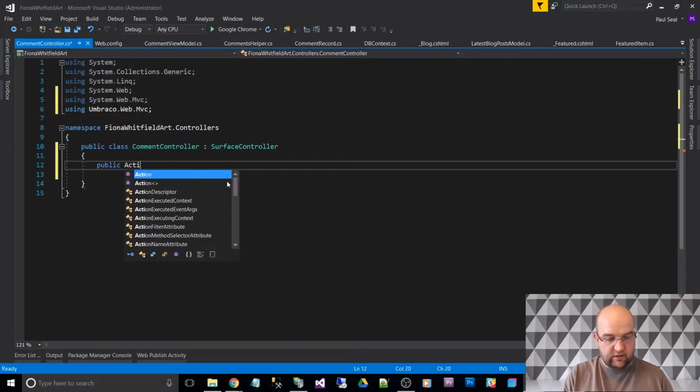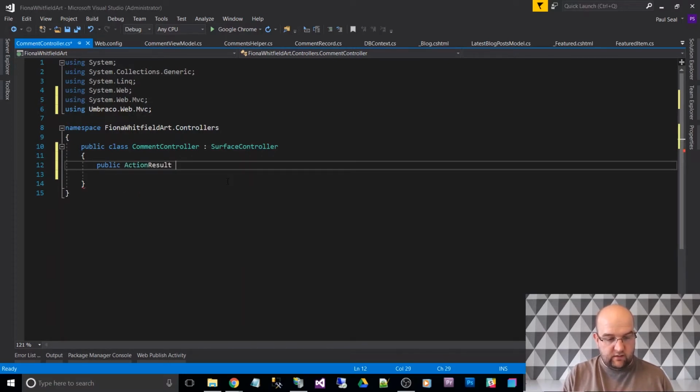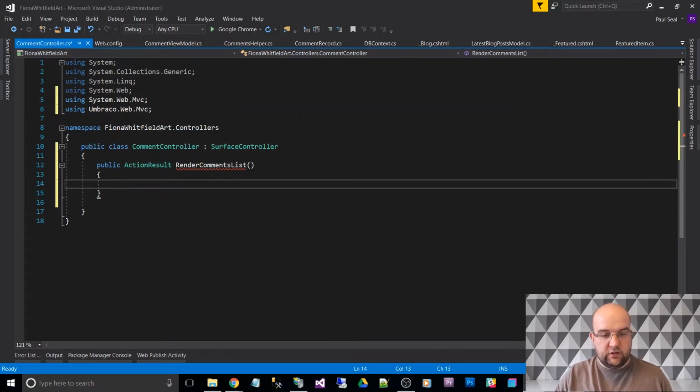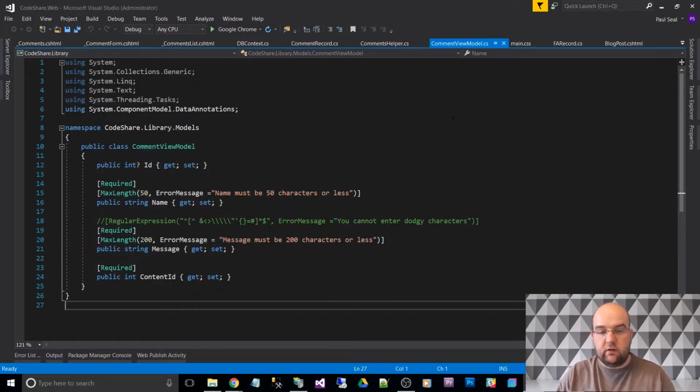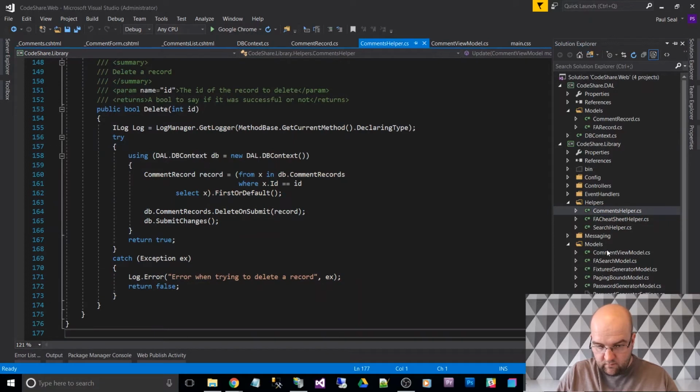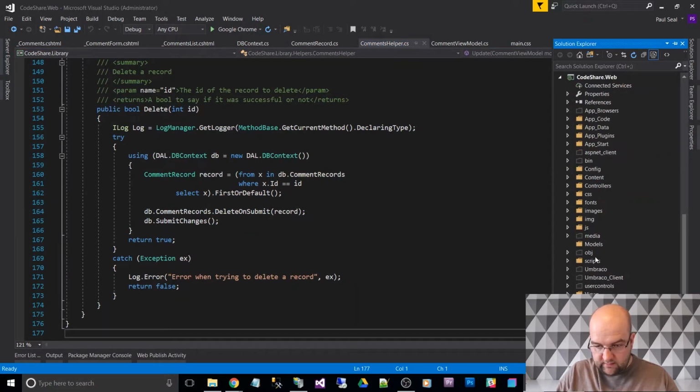So first action, this one is going to be render comments list. I'll just check actually what I've called it, because I've already implemented this on CodeShare. I may as well be consistent with what I've done. So in the web project for CodeShare, that's it.